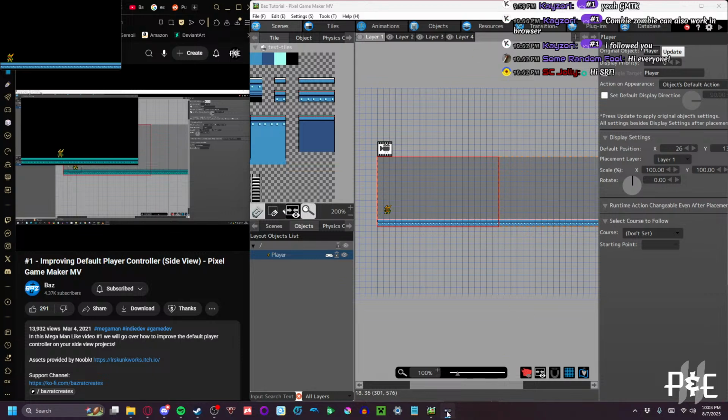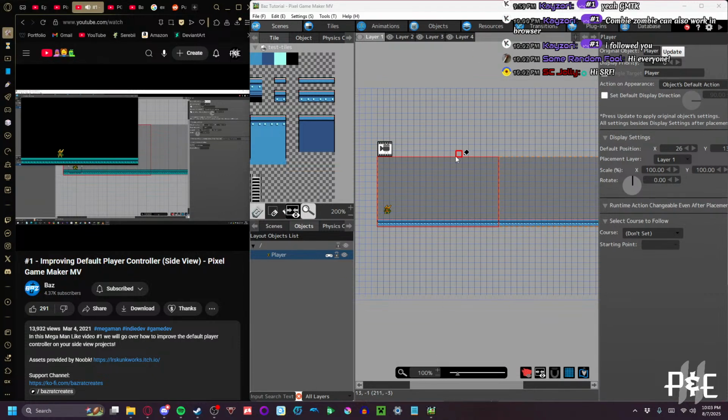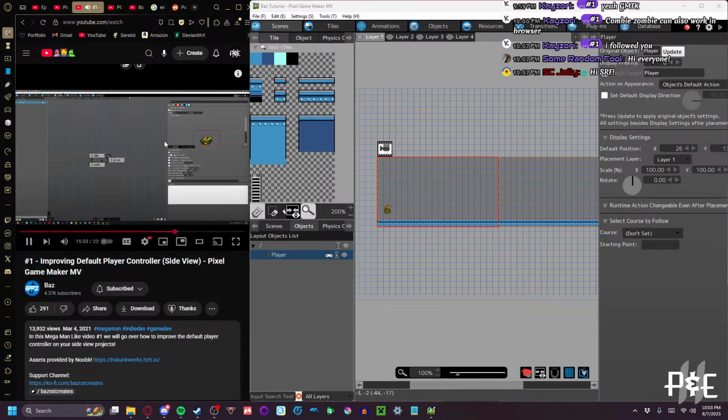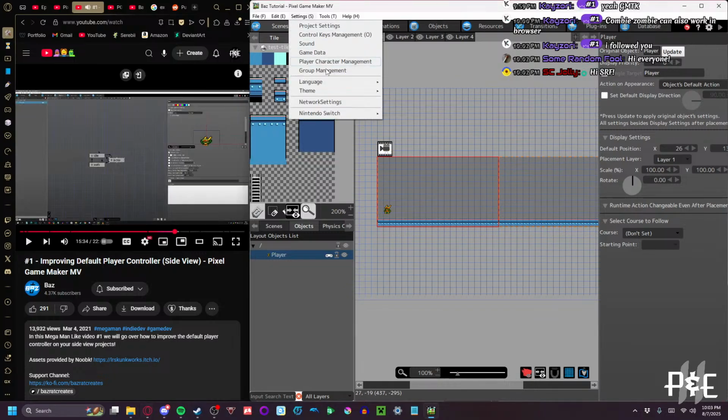Now the reason why this template doesn't work is it uses, let's go to the object tab here.